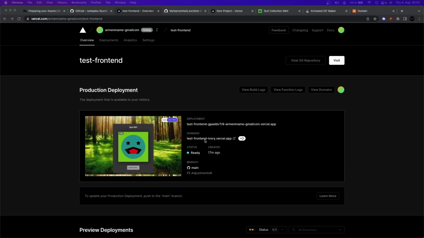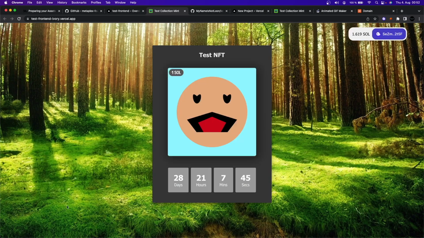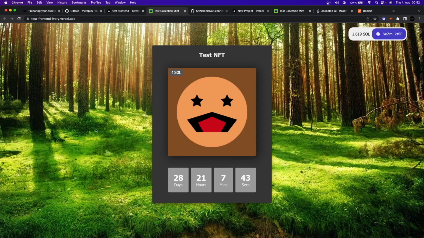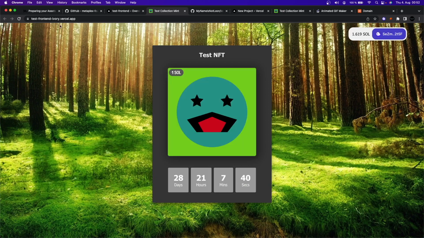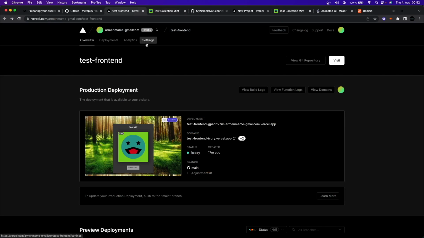As you can see, a few minutes ago our build went through, so let's see how our web page is looking like now. And as expected, all our front-end adjustments are now live under a .vercel.app link. So the last thing that is missing now for a good front end is a custom domain. I'm sure most of you want to use a custom domain, so let's see how we can achieve this.